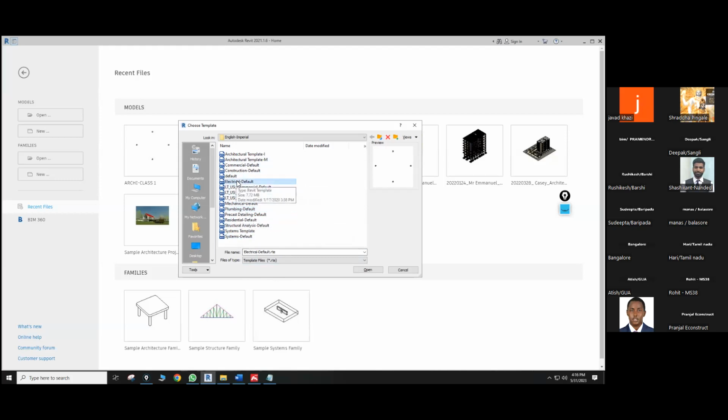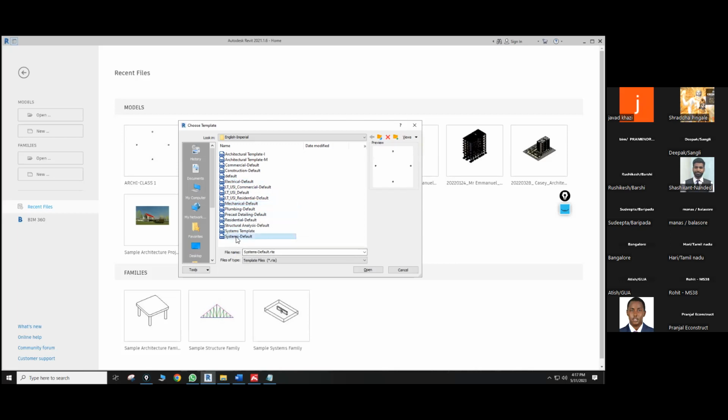So for example, I'm an electrical engineer. Regularly I use the electrical template. Some of you are mechanical, some are civil. So how can we manage the template section? The master file is set up by default, but if I have to do some part of the structural work, I have to go for the structural template to share my file with the structural team. Some people have an electrical background, so they will go for the system template.